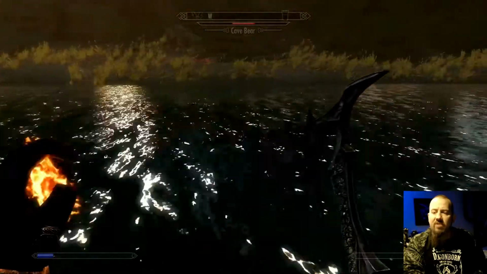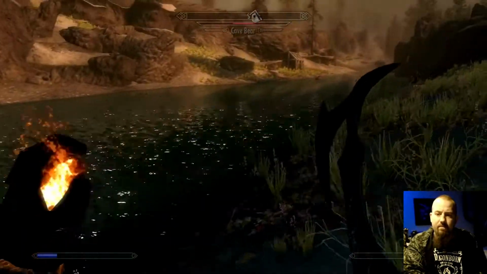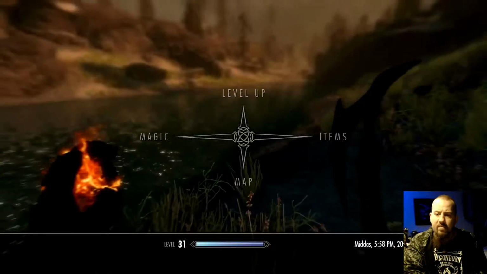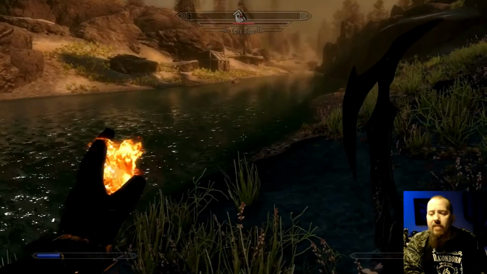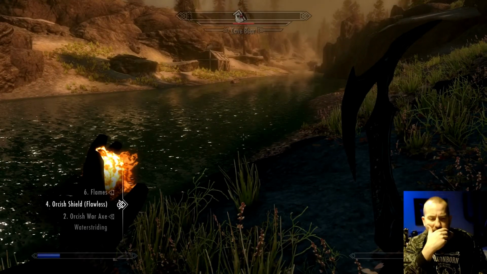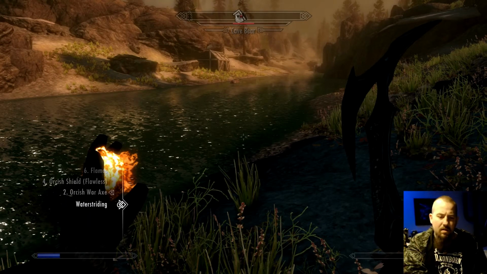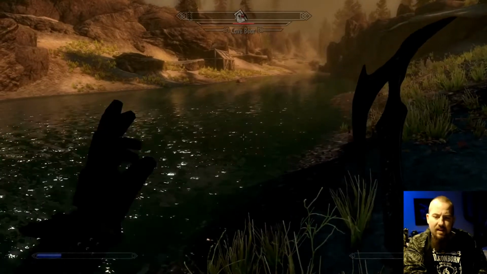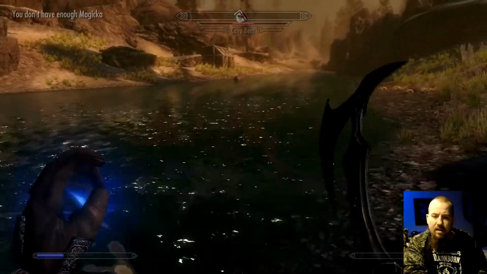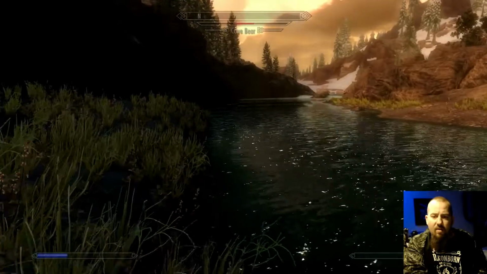Oh, the water striding wore off. Okay. So I need to favorite water striding and add that to my control list. And where shall I put it? Let's see. I'll make it number 7. Oh, I don't have enough magic to use it right now. Well, that's okay.